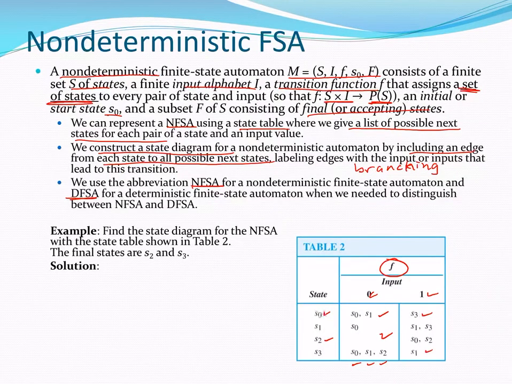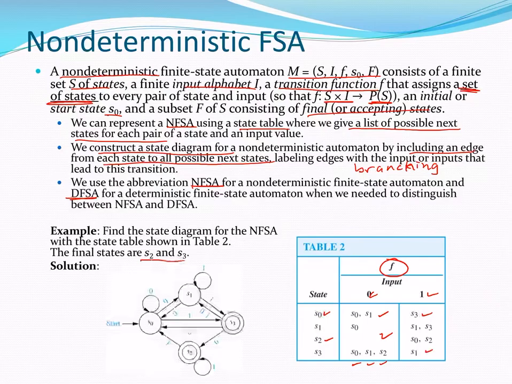So how will we draw that? Well, we have to have the final states designated. They're S2 and S3. And we start in state S0. So here's how it works. We have a non-accepting S0, non-accepting S1, accepting S2, and accepting S3. We're starting in state 0. And so in state 0, if a 0 comes in, I'm going to go to state 0 here, but I'm also going to go to state 1 here.